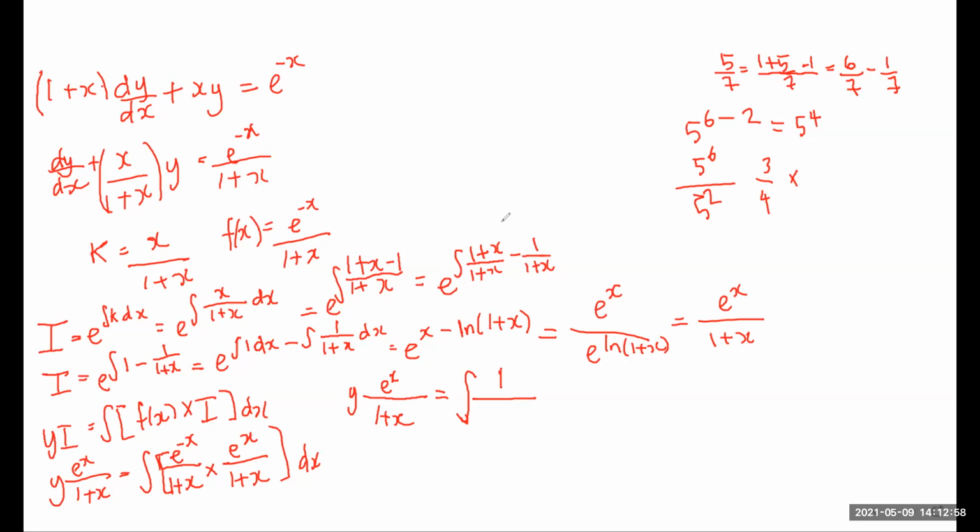No, it can't be 1 over 1 plus x. How do you multiply fractions? You multiply their numerators. Don't skip any step. All right, follow what I'm saying. Write this down. Multiply two fractions. Write it as e to the minus x, times e to the x. Put a dot or a bracket to show you multiply them, over 1 plus x times 1 plus x, which gives 1 plus x squared. So let's put over 1 plus x squared.